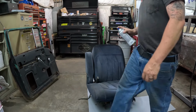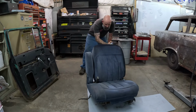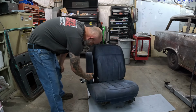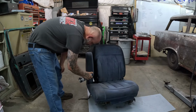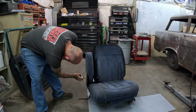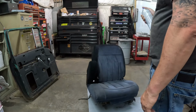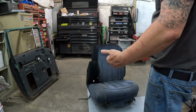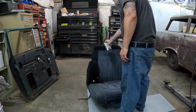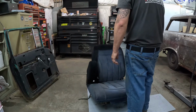Yeah, I'm pleased with the coverage. This stuff seems to go a fair ways. I don't know, it covers pretty good, but you can start to see as it dries a little bit, the blue bleed back through the black. So I don't think that one can will do a seat. I think you will probably most likely need two cans per seat, but we'll see.